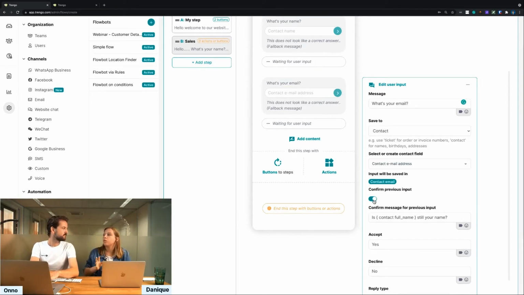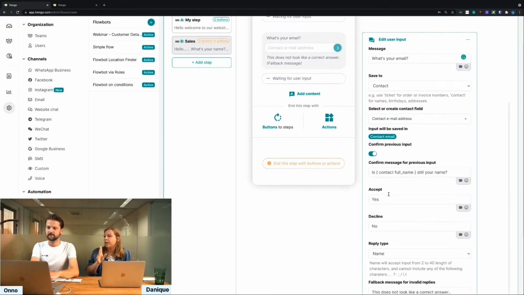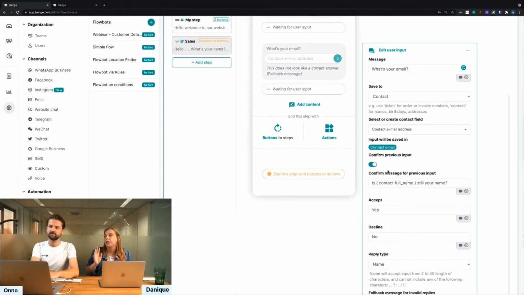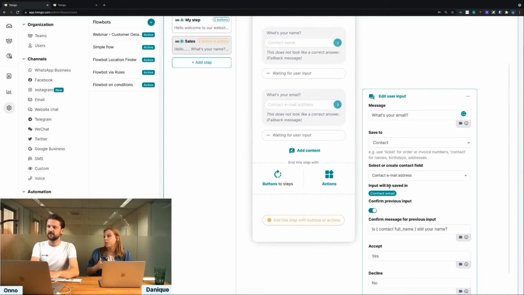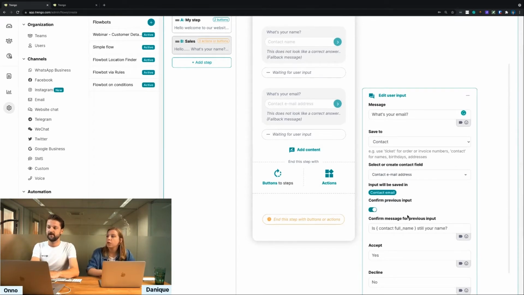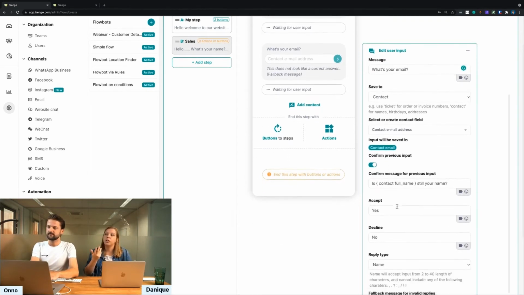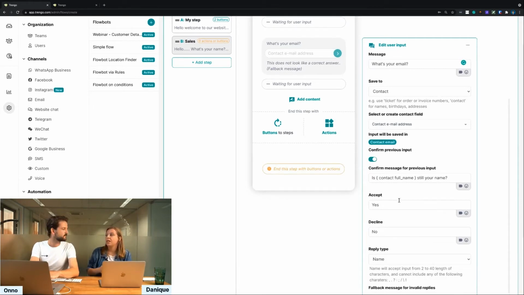If you specifically want the Flowbot to ask again, because information can change, and email addresses are kind of tricky, does it change, does it not, and you want to be certain, you can switch it on, enable it, and say confirm previous input, and it will ask again every time, even though the Flowbot already knows. So it's kind of a decision: do you want to check your information? Name is perhaps something nice to check, but if you notice the name stays the same all the time, you perhaps don't need it, and then the Flowbot will just skip the question. It also helps when the customer maybe doesn't want to give their email all the time. So that's an option.